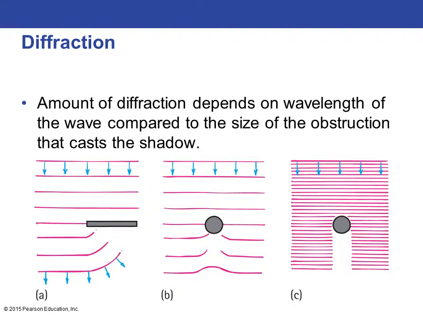So if you have a large obstruction, the wave as it hits that obstruction is going to have a pretty good amount of bending around that obstruction. If you were to have a little bit smaller obstruction with the same size wavelength, you're going to see a little bit less bending as the wave moves around that point. If you were to really tighten up and shorten that wavelength, you don't have as much bending. Essentially, the waves are happening much quicker. It's much faster that you get from one crest to the next crest to the next crest. And so there's not as much time for the wave to bend around that object. And so the longer the wavelength is, the more bending you'll have. And also the larger the obstruction is that the wave hits, the more bending that you'll have.